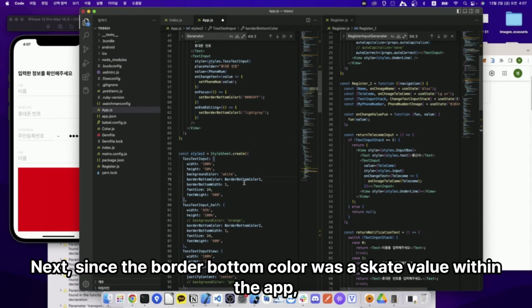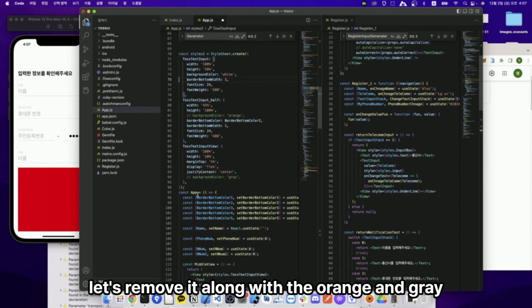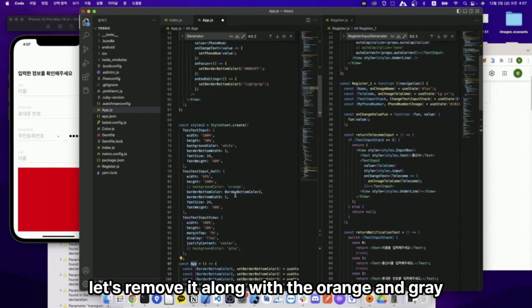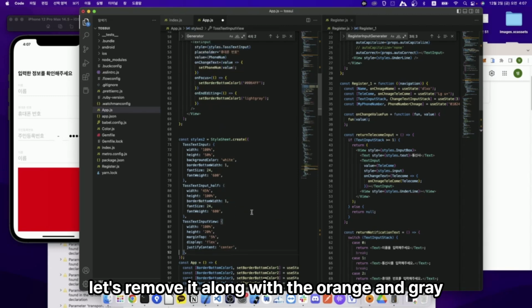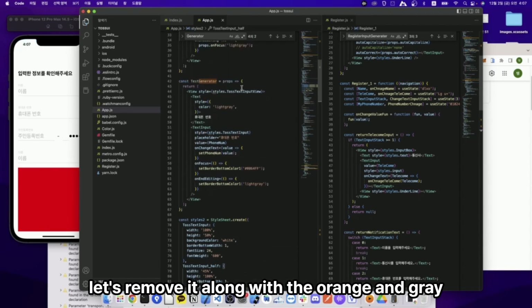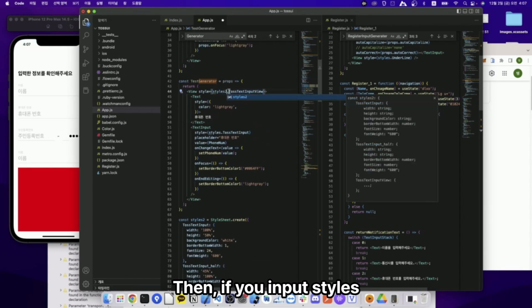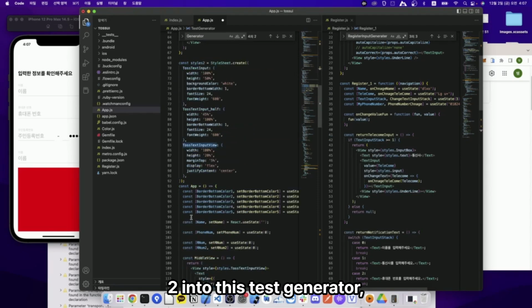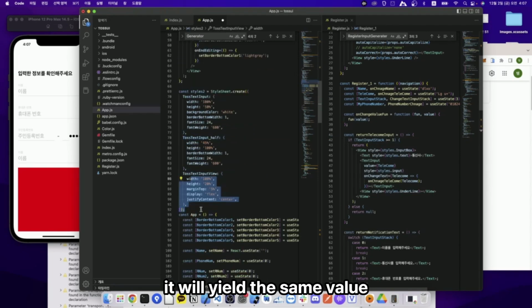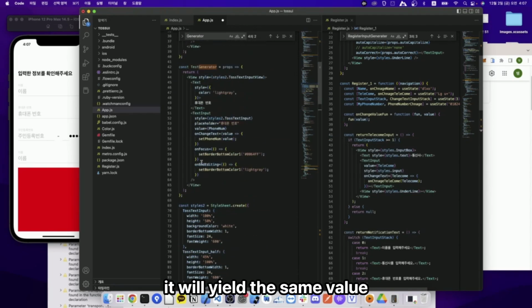Next, since the border bottom color was a state value within the app, let's remove it, along with the orange and gray. Then, if you input styles 2 into this text generator, it will yield the same value.